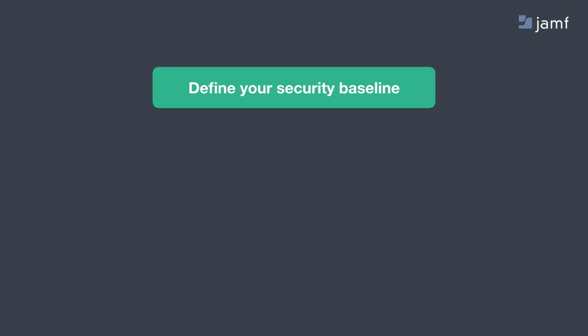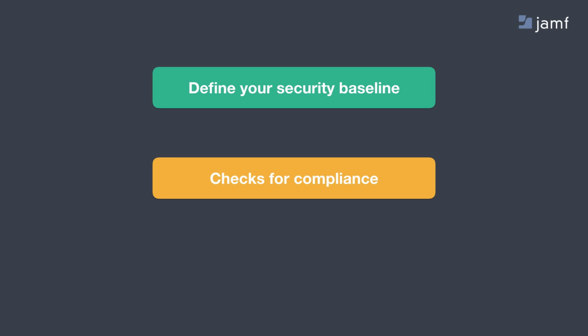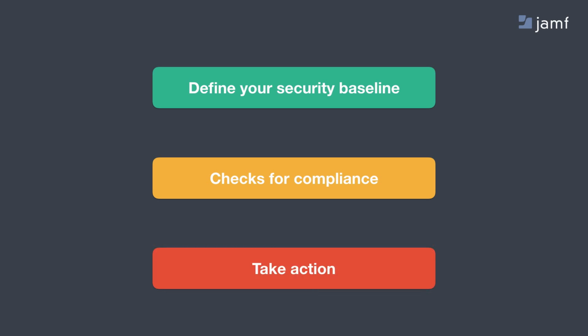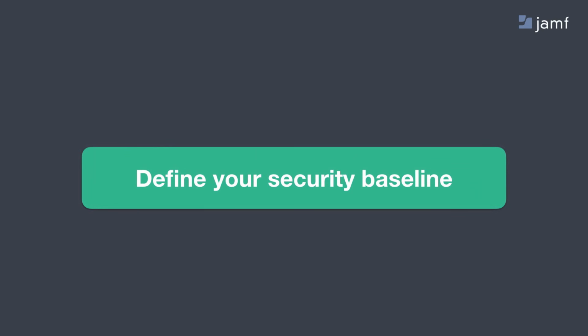To achieve that with device management, we want to define the security baseline, where we detail what restrictions are required, such as type of encryption, or even what software is required. Then we want to use extensive live inventory data to perform checks on this compliance. Finally, take action, using Jamf Pro to automate our compliance remediation using our powerful policies and profiles. So let's take a closer look at defining your security baseline.